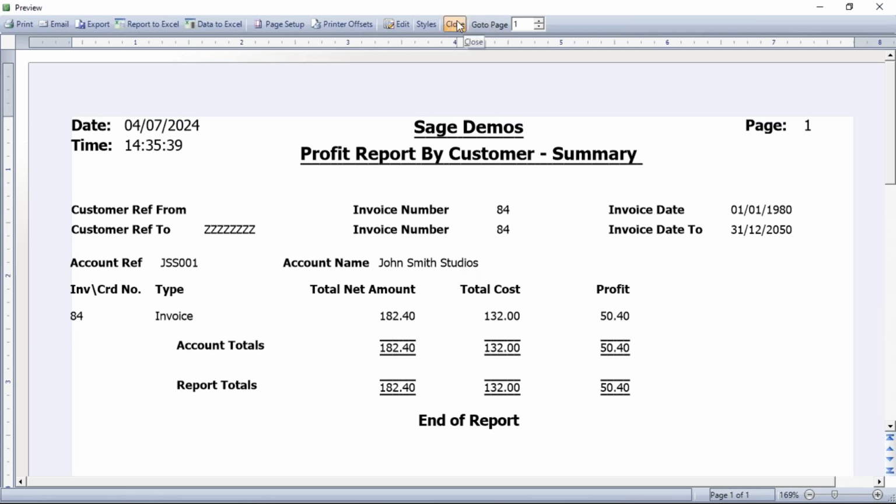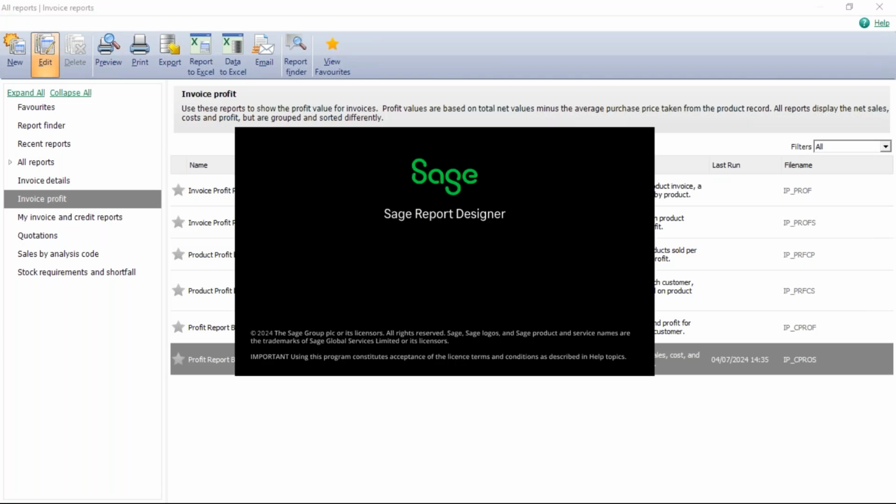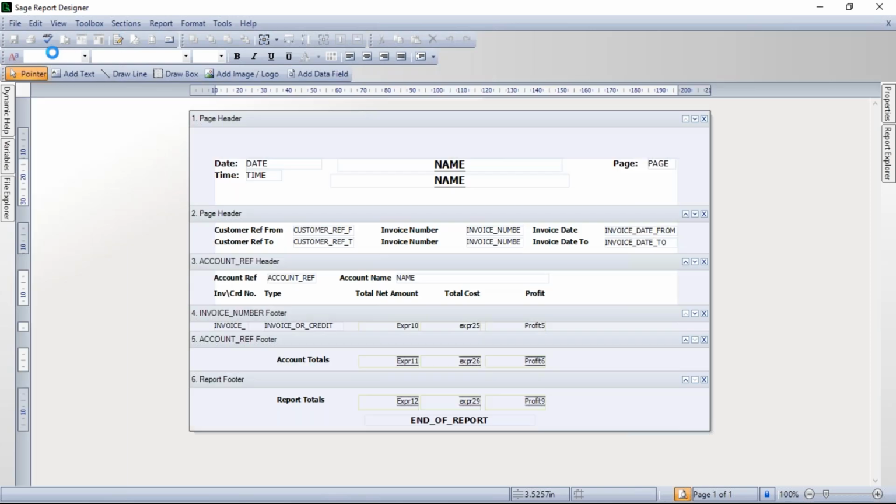First of all, if we just close out and we edit the report, we could find that section, so the account reference and the account name, and I might just get rid of that heading, and I might think, well, actually what I want to do is I'll just nudge that across so it's a bit closer.